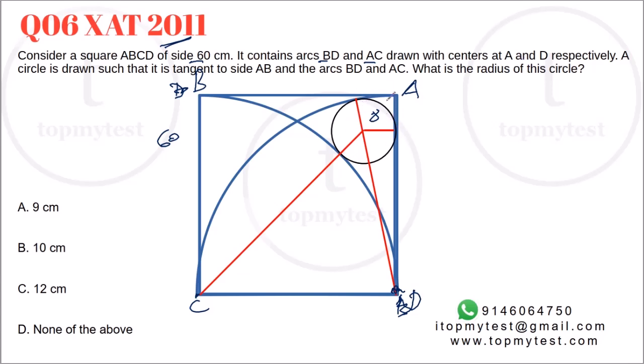Now the concept that we will be using is basically that if two circles touch each other, then the point of contact and the two centers lie on the same line, whether they touch internally or externally. So this is one single straight line, or a single line segment. Once you do this, all you need to do is look at Pythagoras theorem and you'll be able to solve it. So let's call this length h.